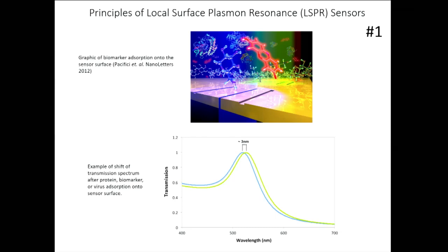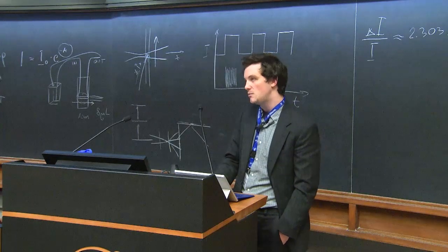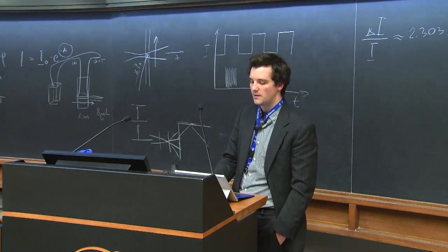So if you were to look at the transmission spectrum of a localized surface plasmon resonance sensor, it would look something like this in the bottom here, where the blue curve represents the transmission before, where the peak is the peak of the plasmon resonance. And after molecules are adsorbed, that spectrum will undergo a red shift by 3 or 4 or 5 nanometers. And you can read them out with a spectrometer, or in the case of this project, I've created a device that uses LEDs and an image sensor to read out the plasmon resonance.